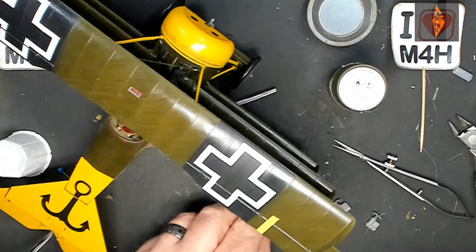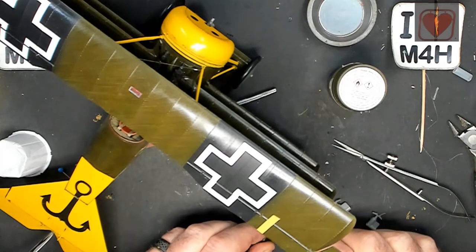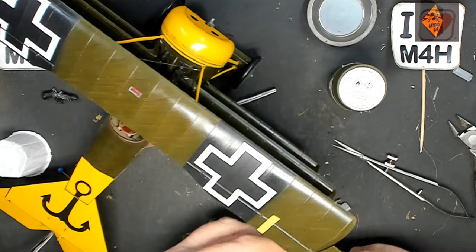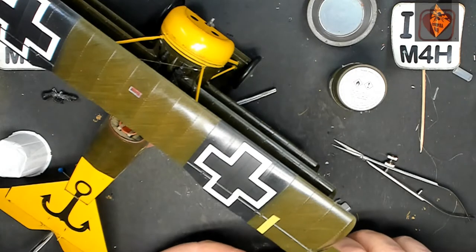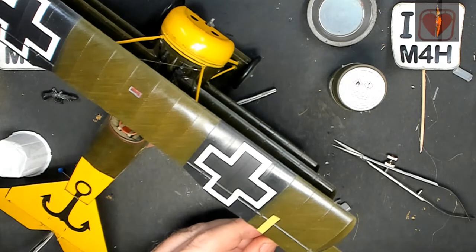Thank you. Here we are, folks, the very last video of the Fokker build. It's going to be a bit longer than normal, as I couldn't fit it into two episodes. So, let's start with fitting the aileron control horns. These should have been fitted to the ailerons themselves earlier, but I felt I'd break them off, so I decided to do them at this late stage.